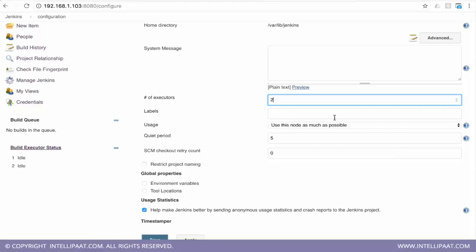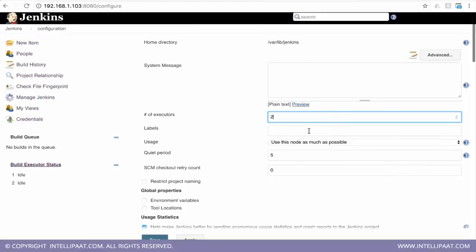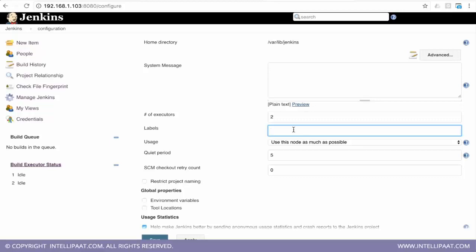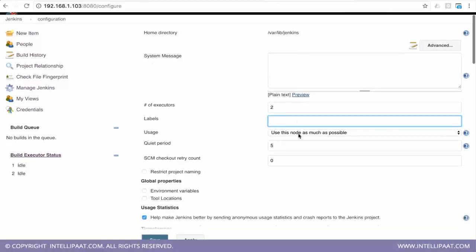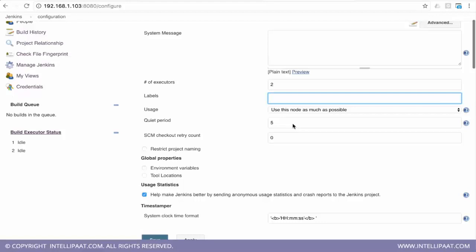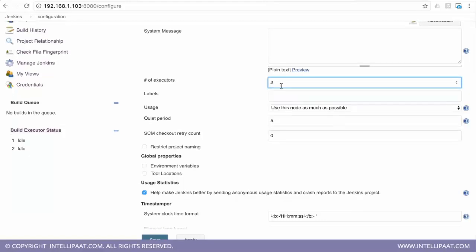Okay, this Jenkins node, so that whenever you run any build, it will show that this build was running in Jenkins node number 1. Say a company has multiple Jenkins servers, then they use labels to identify the Jenkins servers. So all these are optional settings, but this executor setting is very important, and this location is very important. I'll tell you more about this location.